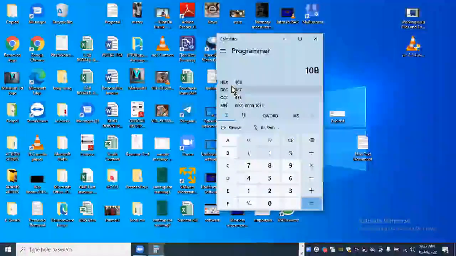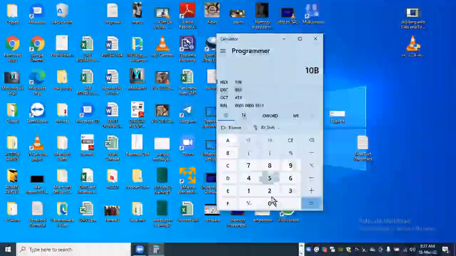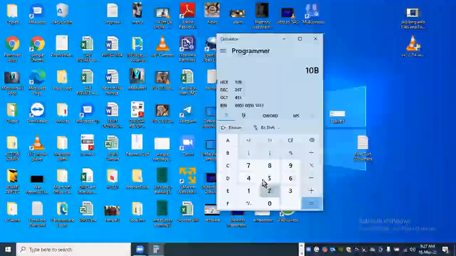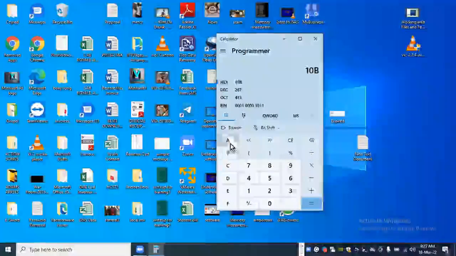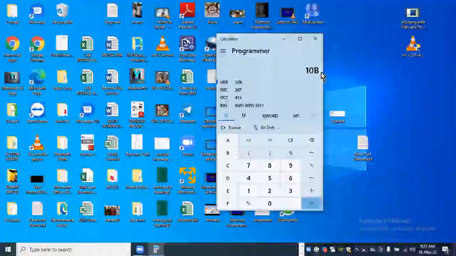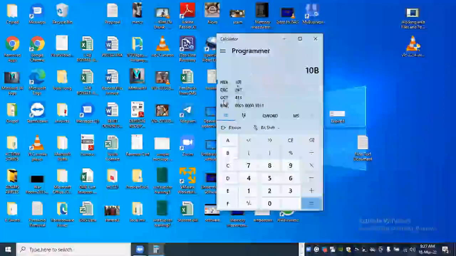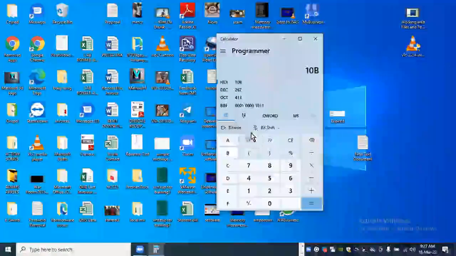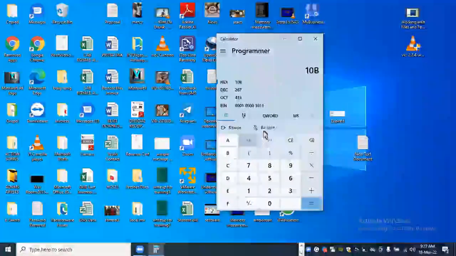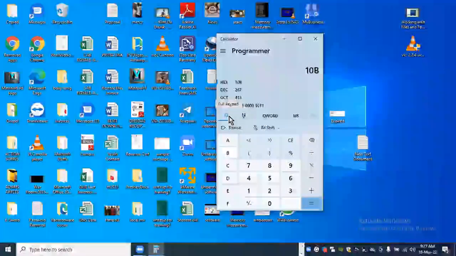That is hex, hexadecimal. So hexadecimal goes beyond the numbers. It would include the alphabet. That is why you have 10B included in this one. I hope you understand. There's a mathematical calculation for this, but for the purposes of our online training, we are using this programmer calculator for that.